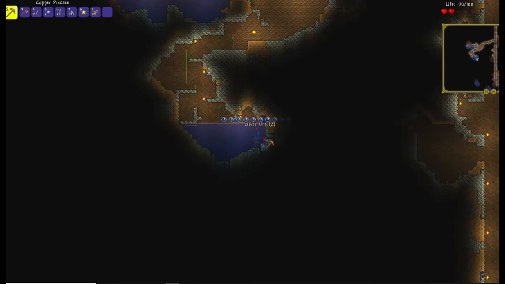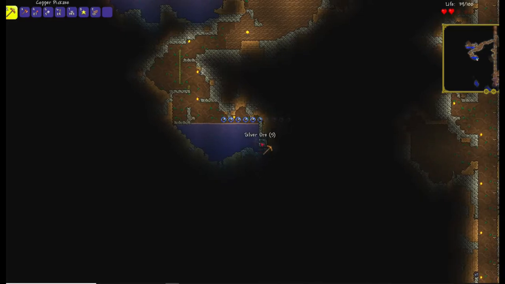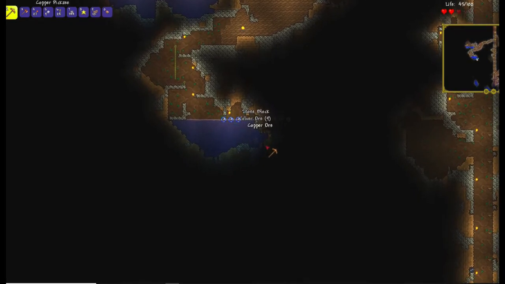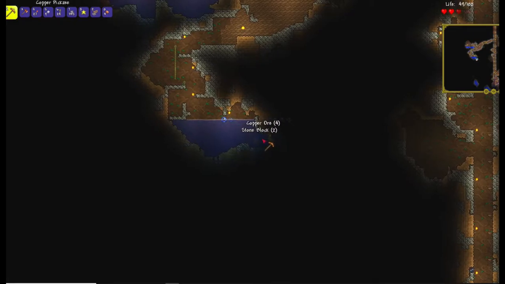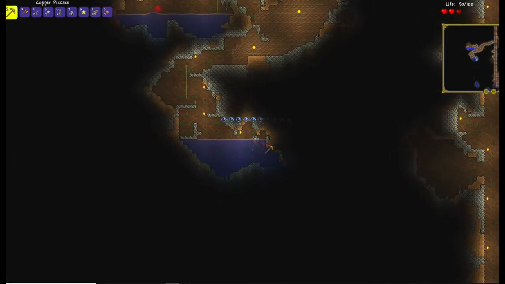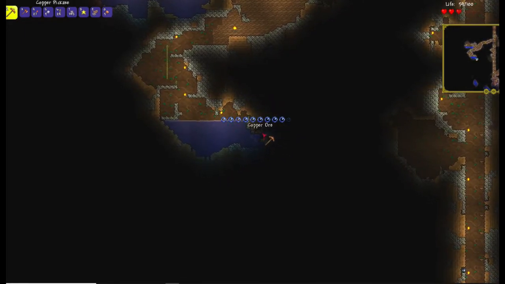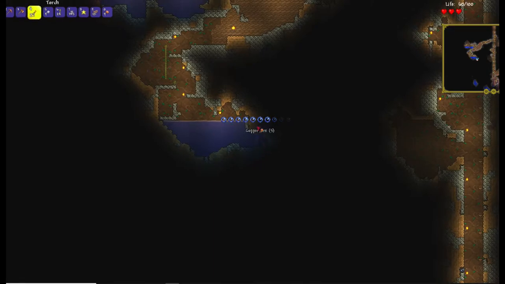Yo, silver ore. Let's go. Silver? Yeah, buddy. Heck yeah. Had to fight a red slime for my silver ore. A red slime? I haven't seen copper. A red slime, yeah, dude. Oh, God. I hear you smacking away over there. Yeah, I found copper ore right next to the silver. Pretty nice. Ooh, dude, I got silver too.